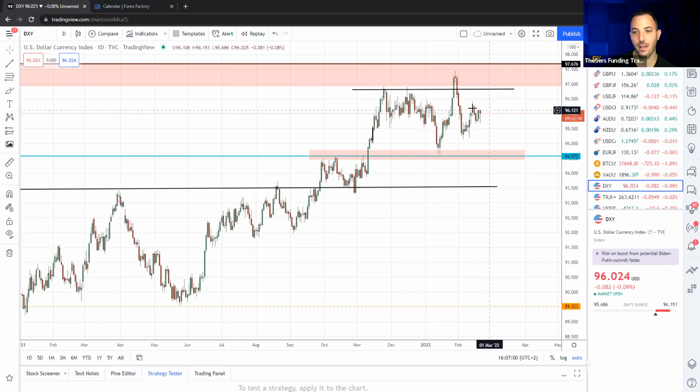And so I see this balance just staying for longer. I don't see how in the next weeks, certainly not this week, because I don't think we have any high impact news or something to create a breakout of these levels, this top one and this bottom one. So I would approach it at least as a ranging market. And what I like to do on ranging markets is selling the tops and buying the bottoms.